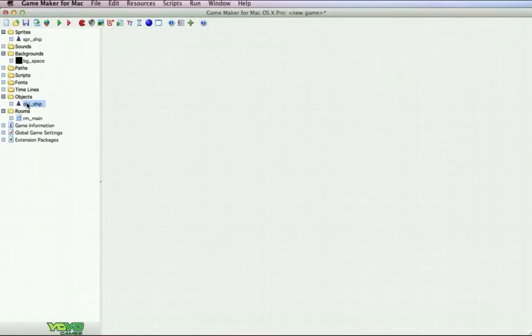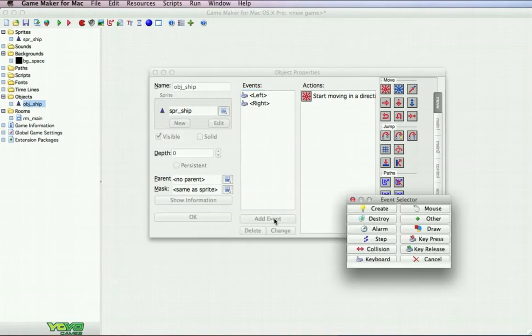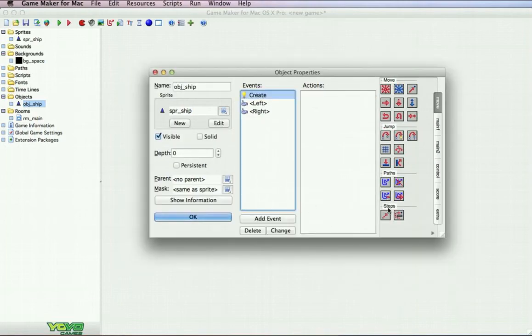So let's go back into the object ship. Now to make him stop moving so that he only moves while I'm pushing the left or right key, I'm going to add an event, create. And here basically I can set up some properties from the moment my ship appears in the game. So what I want to do is add in, here we go, set friction.